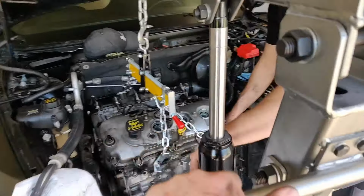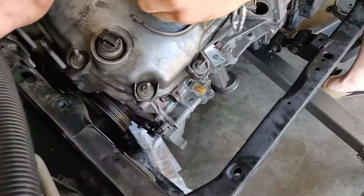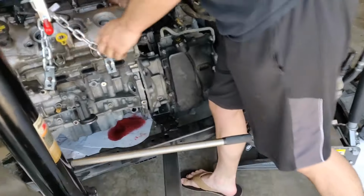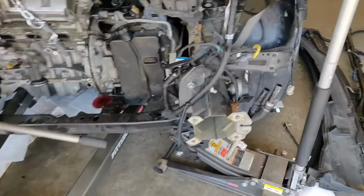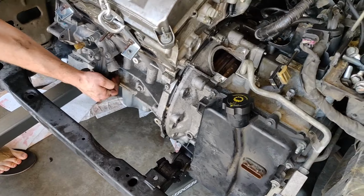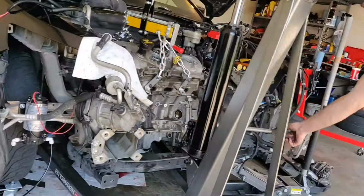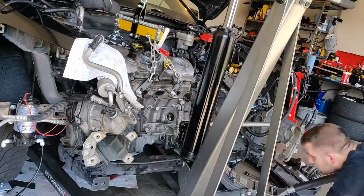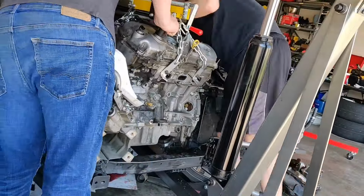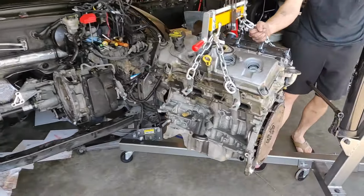Moment of truth! It's trying to stick in the converter. The housing bolts are out. Sticking on the converter? She's free!